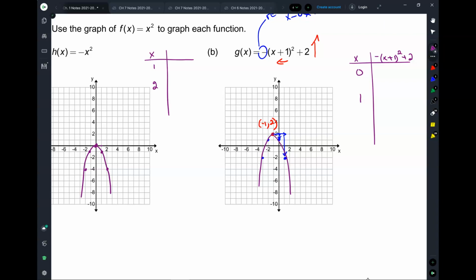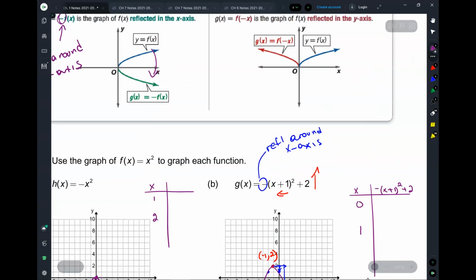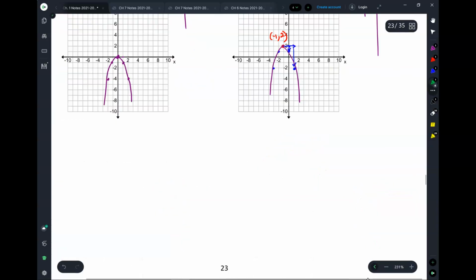Yes? For reflection in the x-axis, so in the example, it's like on its side. Oh. So that's only a square root. That's why. Okay. So whatever the graph is, it literally just flips down. Oh wait, so why is this one on its side? This is not a parabola. This is a square root graph. This is y equals square root of x. And then here, this is y equals negative square root of x. Okay.